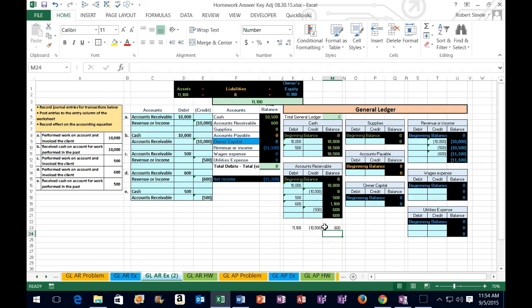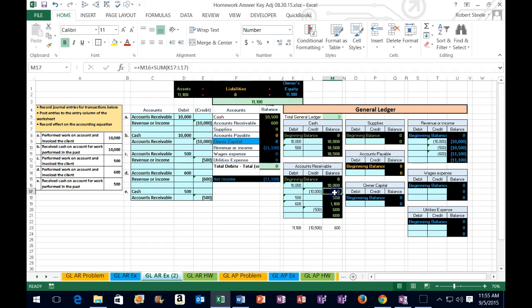That's always going to be the case because it's an asset balance account. Either people owe us money or they don't owe us money. If we owe them money, then it's a liability. So this is an asset account where the assets will always win in this case. And this will be the typical activity of an accounts receivable, meaning we did work, people owe us, then they paid us.